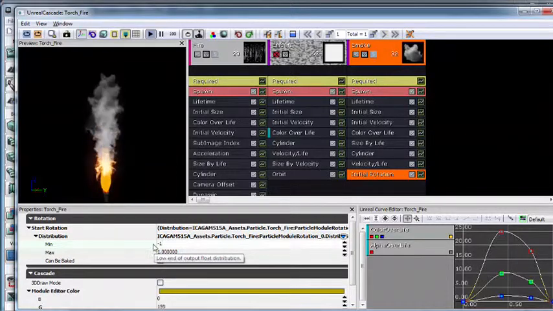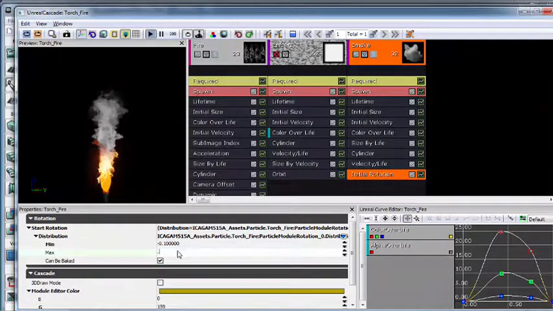Let's look at -1. It's just too much. So what we really need to do here is keep these very, very small. So if we go -0.1 and 0.1, the subtlety of that is a lot better.